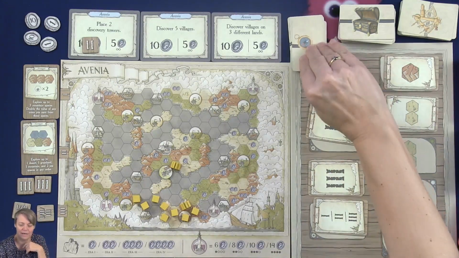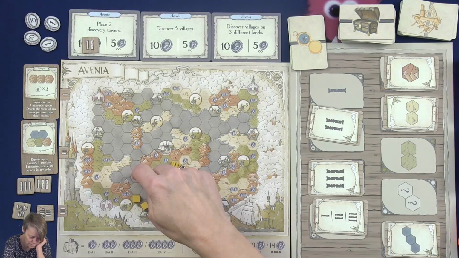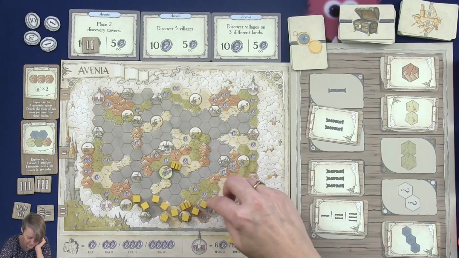Alright, next card. We got the water. So, free water. So, are we going for the tower? Or are we going that way? We could get... But I think we are going for the tower. We will go this way.